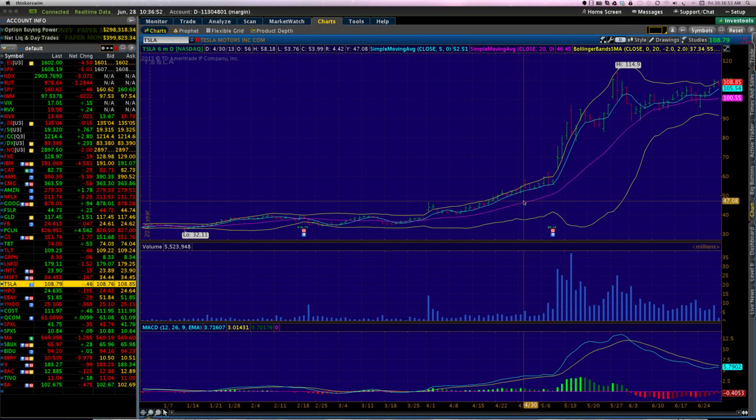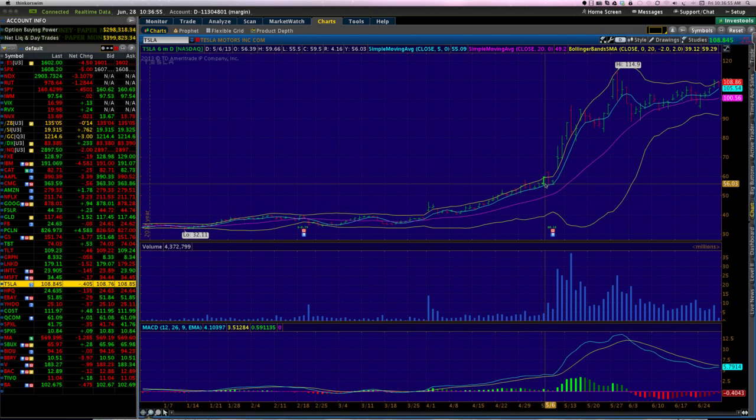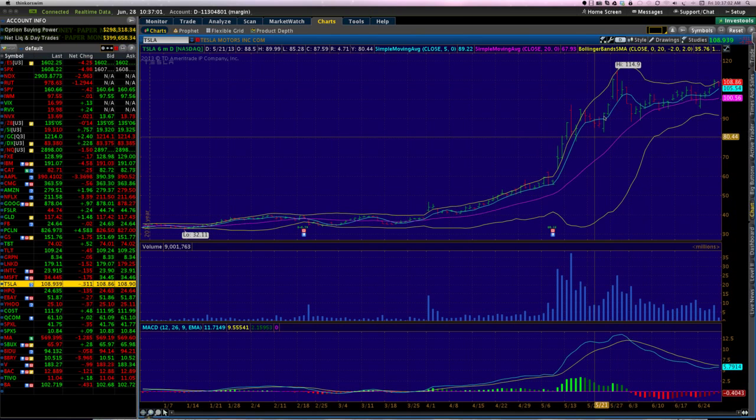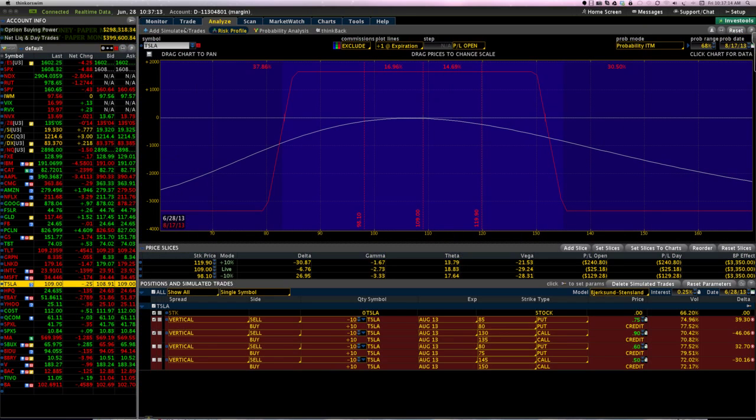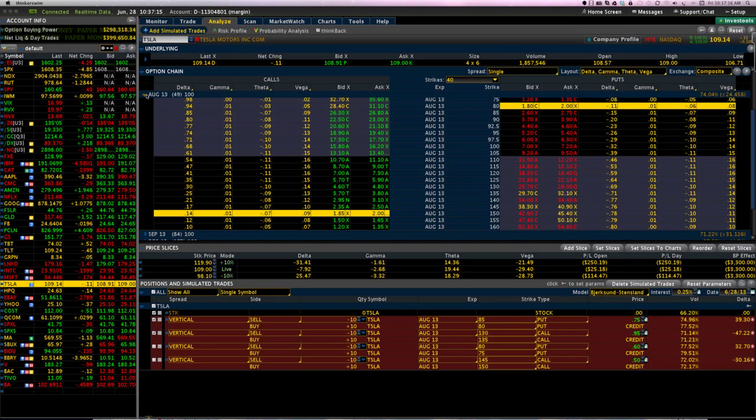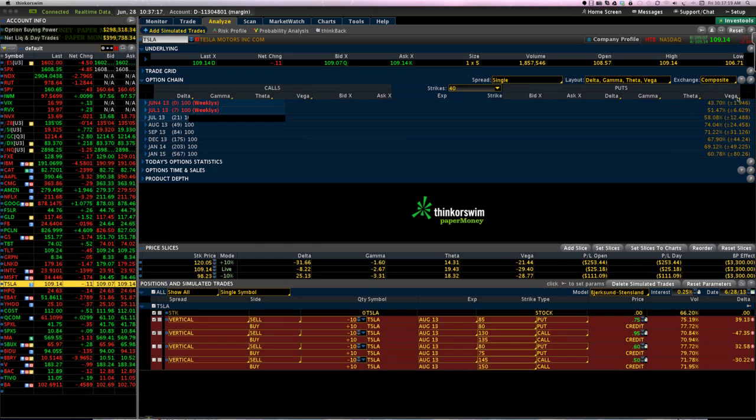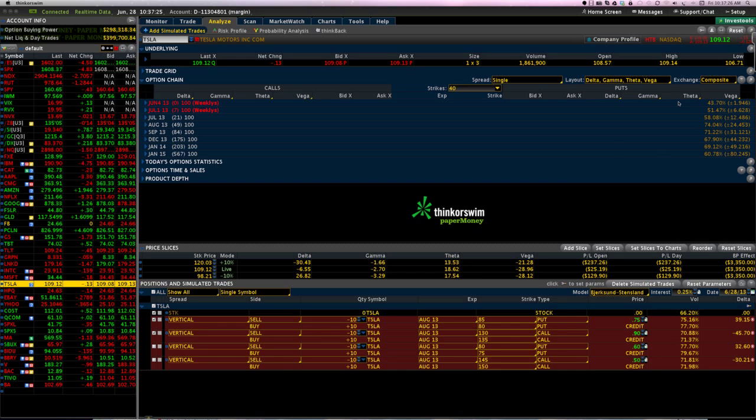But look at what has happened to Tesla after May. This is just unbelievable. And look at the range of these bars. So this is a very volatile stock right now. Tesla is a stock that is in play. So it's got huge moves, and if you take a look at its volatility, the way you look at volatility is you always come down to the option series, and on the right hand side you'll see the volatility. And of course, these are represented in percentages.